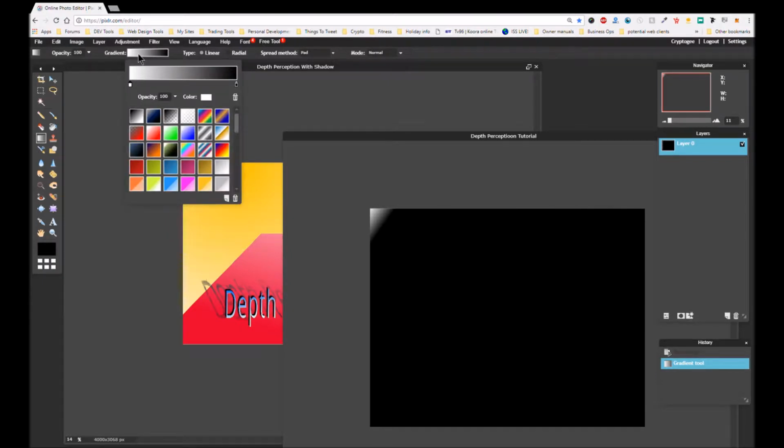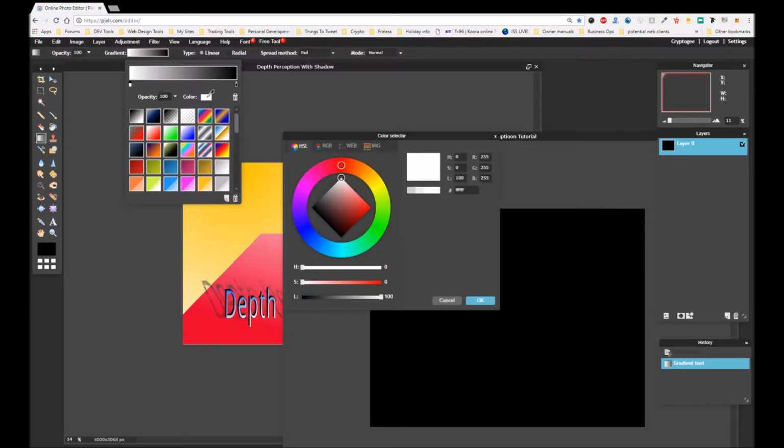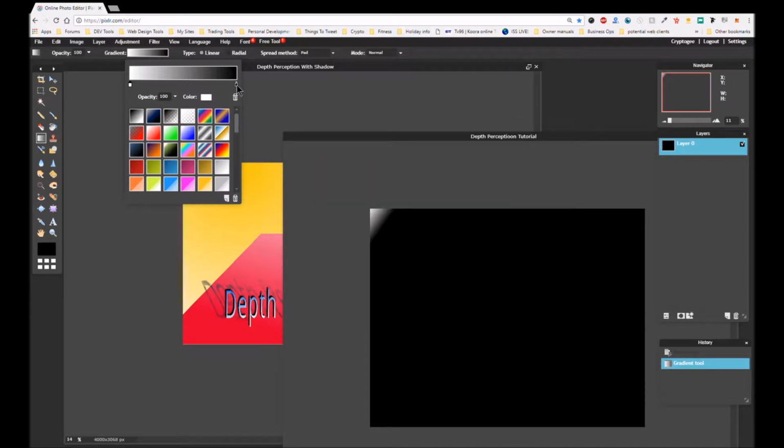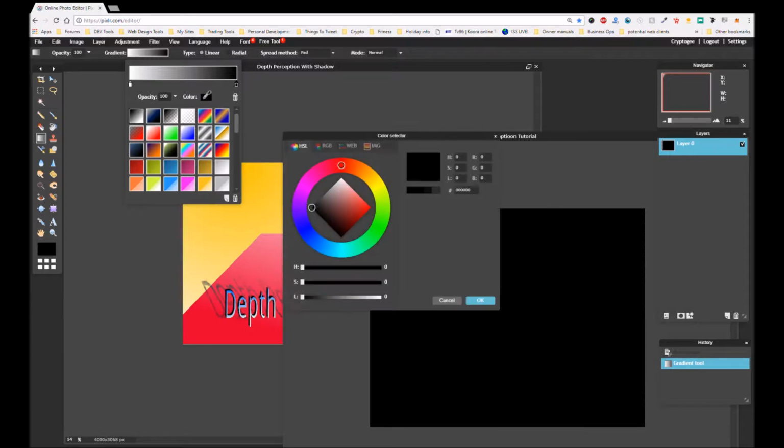Okay, yeah, I believe we used that gradient. As you can see, there are various gradients there. I'm just going to choose the color of, actually I'm going to choose the dark color first, because that way the light color should follow. Okie dokie, and that's just there.